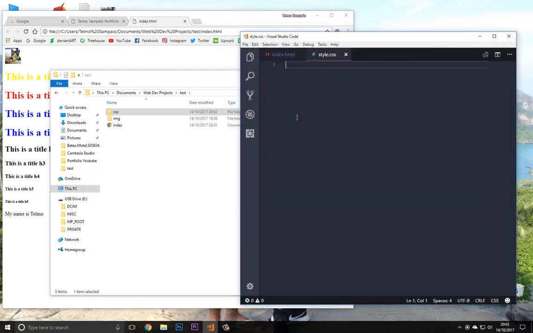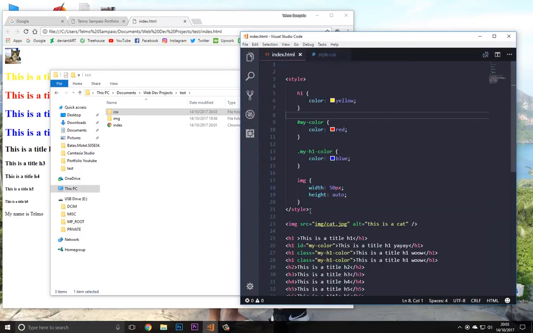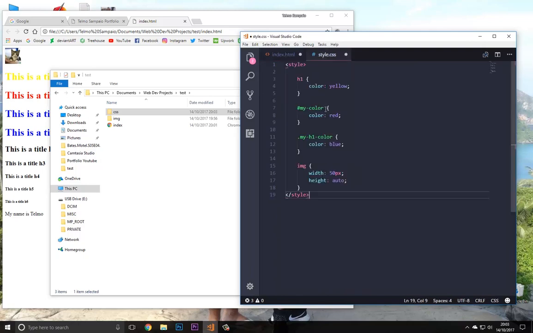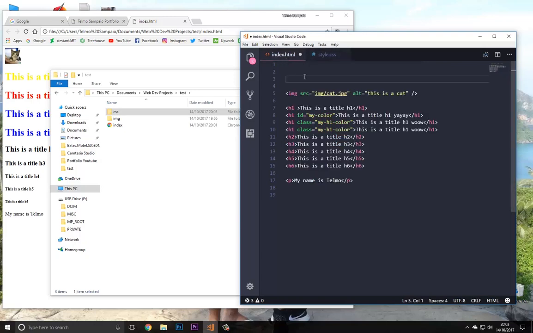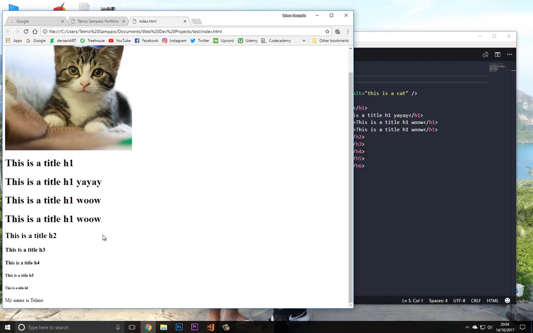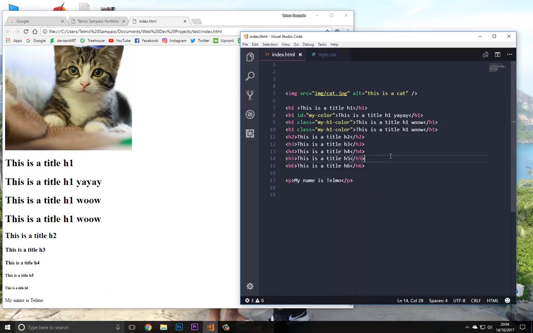So let's save this, and now let's move all of these. Let's just cut and paste this in here. Okay, so let's save the file. Let's save this as well, and let's refresh our page. And as you can see, all of the styling that we had before is now gone. It's not working. You are asking me, but tell me what happened. I just created this file just like you told me. Where is all the styling?